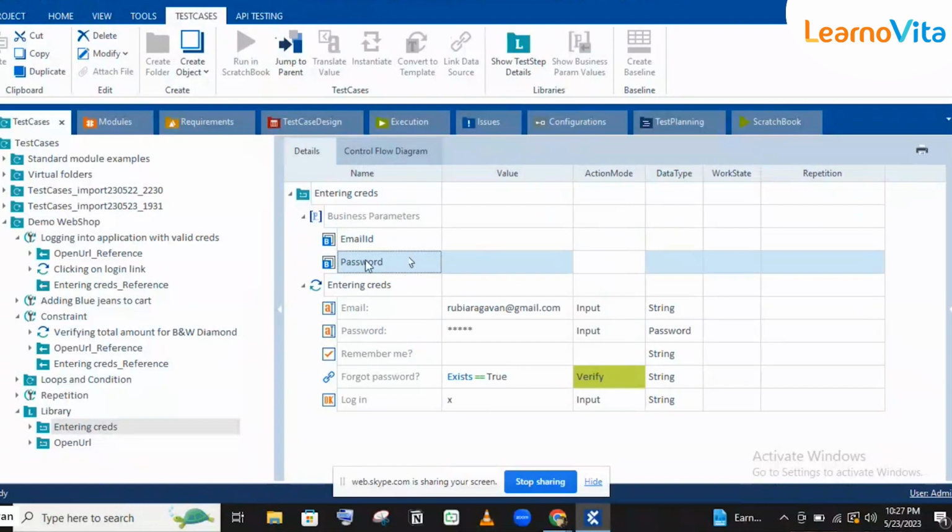So we have created the parameters now. We have to link the parameters to the respective test step values. To do that, we have to delete the existing values. There are two ways to link. One is to directly drag and drop the parameter to the test step value.